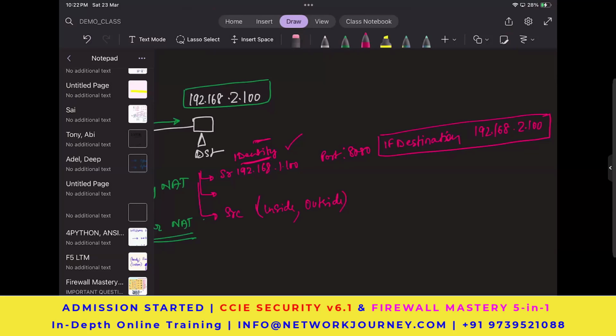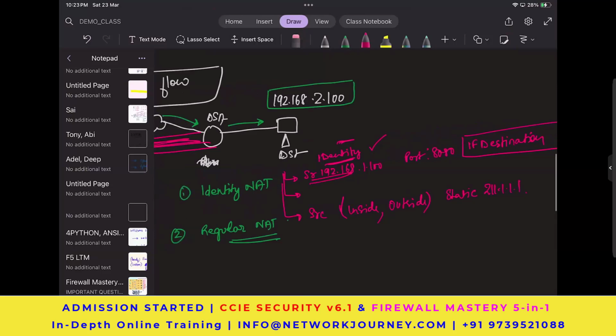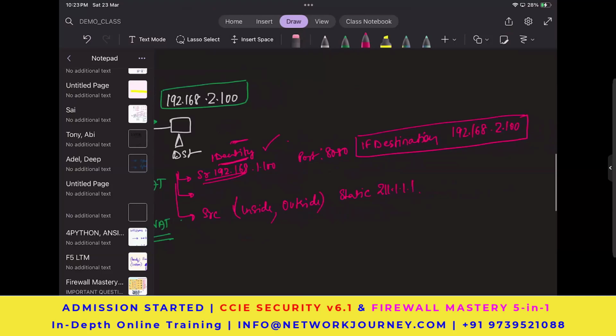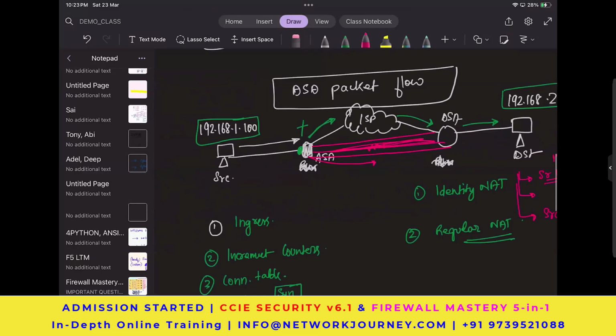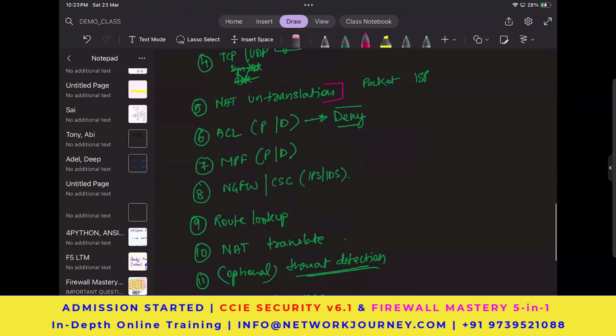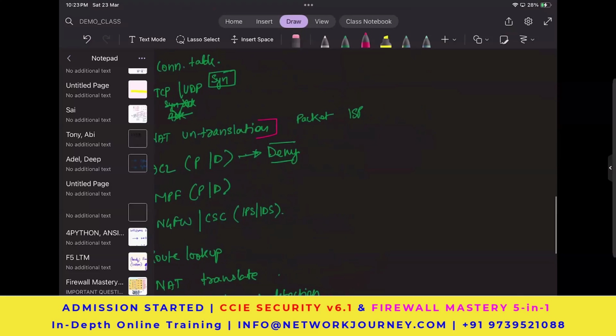You will just say that it should take a static public IP of this range, right? The advantage here is that identity NAT is above the regular NAT. So since we have put the condition and it is for this, your VPN will be considered. The reason is that your NAT translation will happen in such a way that it's an identity NAT.